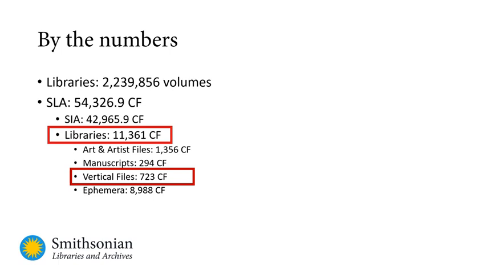The arts and artists files focus on, as you may guess, art and artists, which is a common theme across multiple branches. By comparison, the vertical files may focus on the primary fields of study for a given library or the museum and patron it serves. Case in point, the vertical files for the National Air and Space Museum cover topics like rocketry, space exploration, and early designs in aeronautics and lighter than air aircraft like hot air balloons.